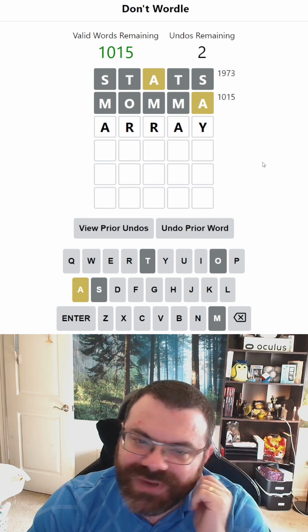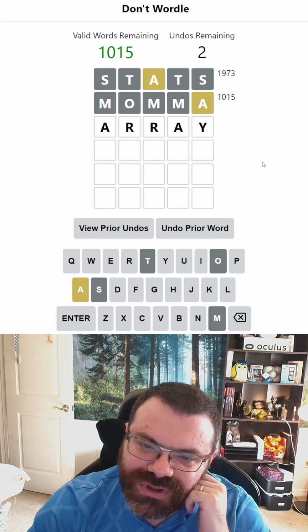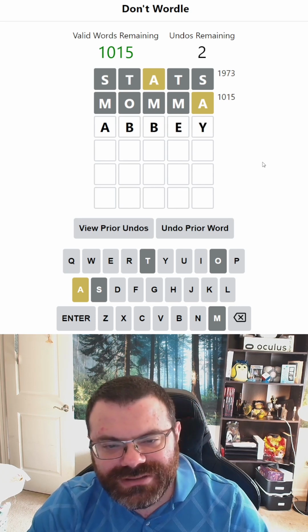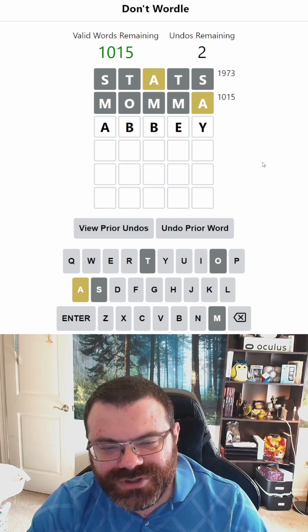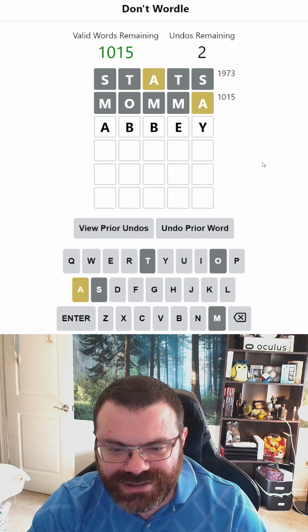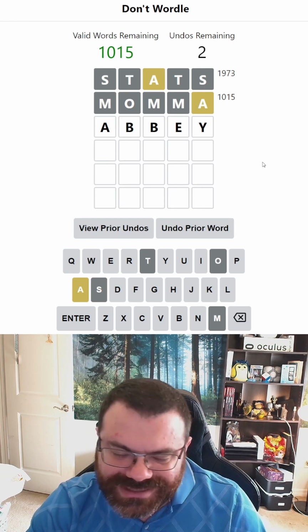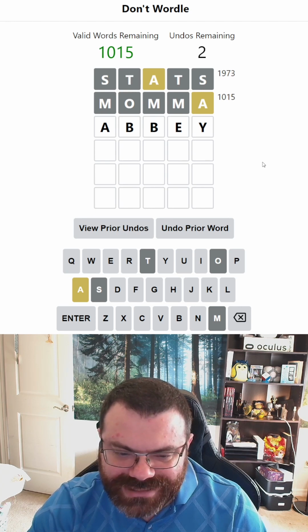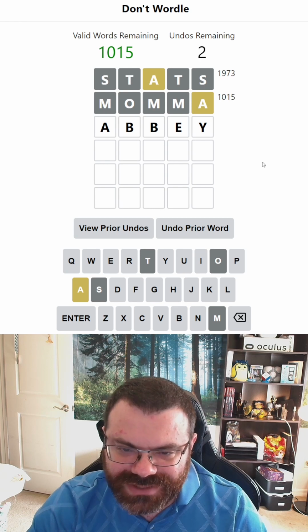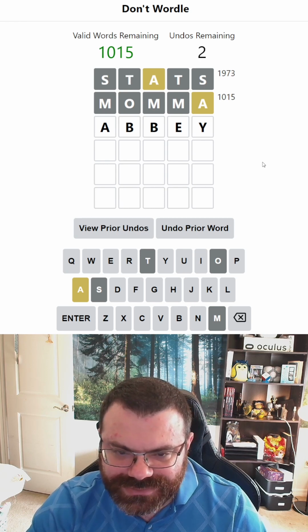Array is going to force me to do a second, though, and I could do two words, one with a fourth and one with a first. So if I did Abby, then I could think of a word with a fourth, and then I'm forced to do a second from then on. But a second isn't necessarily a bad thing, but I feel like I should delay that as long as possible. Abby's not bad. Let's do Abby.